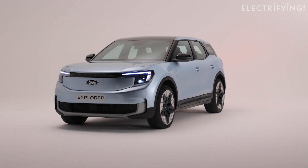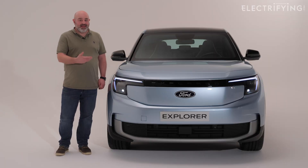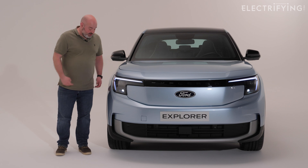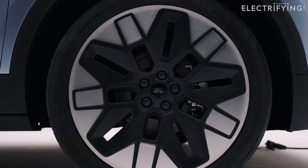I'm quite surprised to be honest. This has a much more chunky American feel than we're used to with Fords in Europe, so it looks nothing like a Fiesta or a Focus or a Cougar. Also these wheels are huge - these are 21s and this is the top spec model, but even the lowest model will get 19 inch wheels.